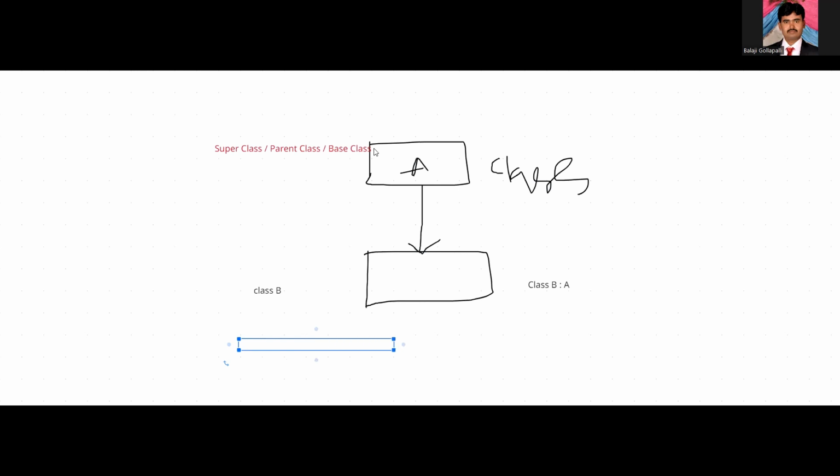So this is called inheritance: acquiring the features, whatever we have in class A, we are going to acquire from class A to class B. This is called inheritance. Now, what are the different types of inheritance? Before going to that, let's see how this inheritance will work.